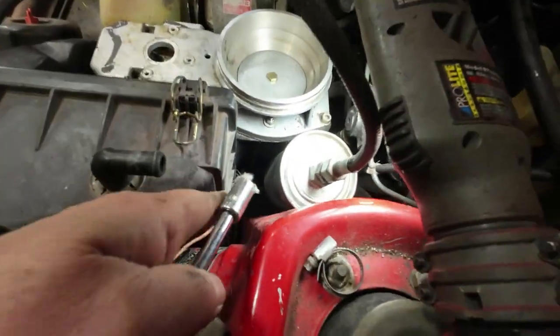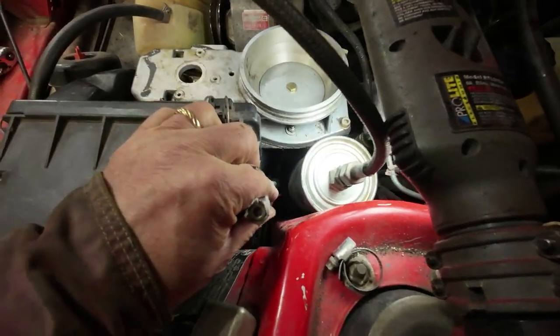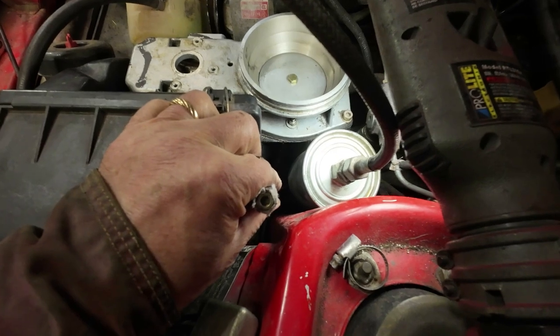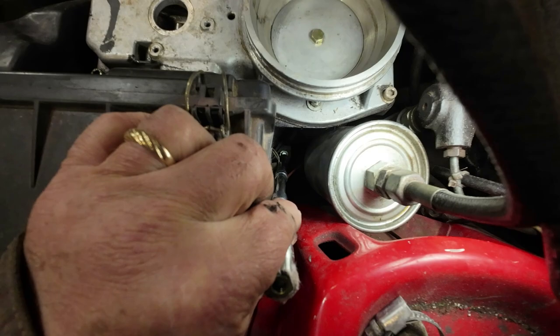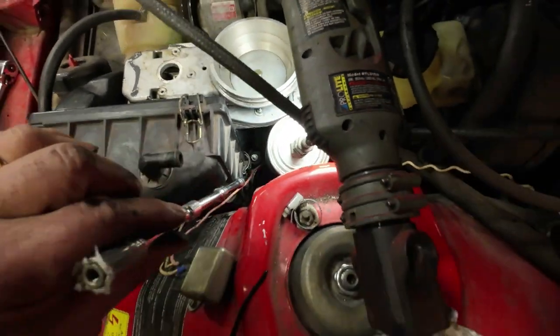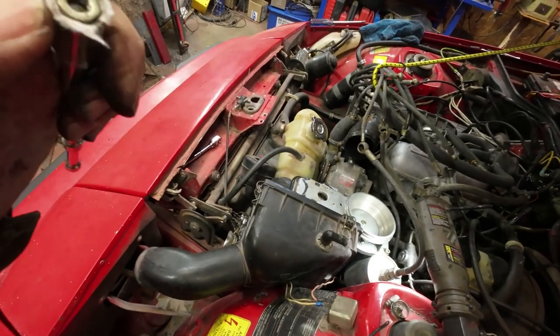But you see that way down there, right about at the end of this thing, I was able to take a long nose pliers and get, I don't know if you can see that, yeah, able to take a long nose pliers and get the nut on there, or the washer on there. So my nephew, Sam, he showed me this trick one time.